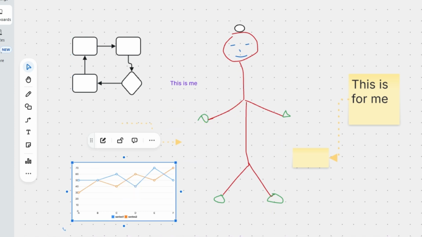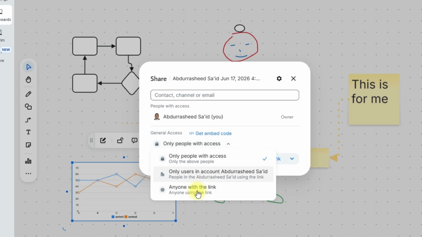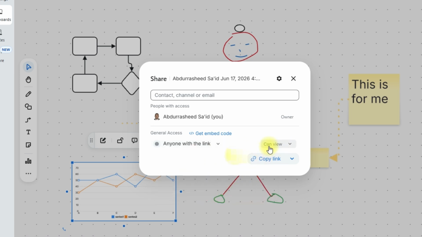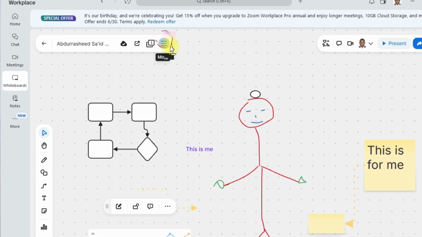And once you're done, you can also present this to your team, or you can actually share this and add a team email, or you can make a copy and then you can directly copy this link and you can share. Okay, anybody with this access, you can vary the control: can view, can comment, and can edit. You can give all of this control to the person with the link. Okay, so you can go ahead, explore this and see how you can use it to your own advantage.